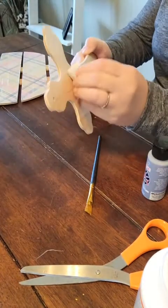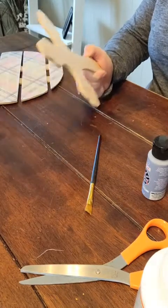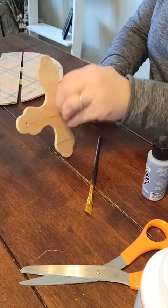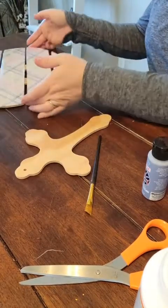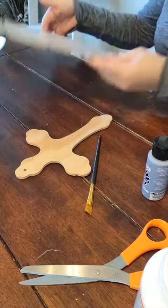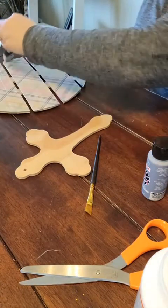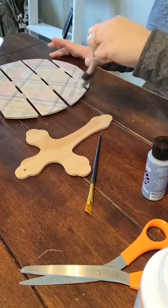The cross was from. Was it from Dollar Tree, I think. It looks like Dollar Tree. Yeah, scrapbook paper from Hobby Lobby. I don't know where this little thing was from. I think it was like a clearance rack somewhere. Maybe the Target dollar spot. That could have been a long time ago.